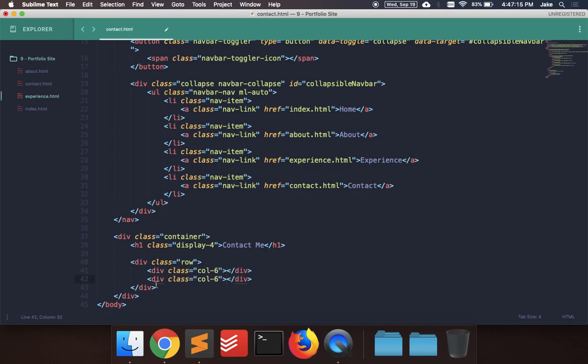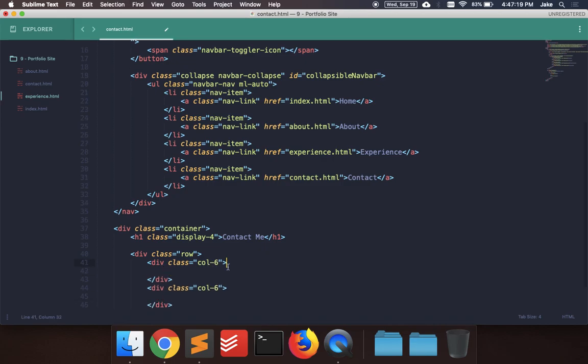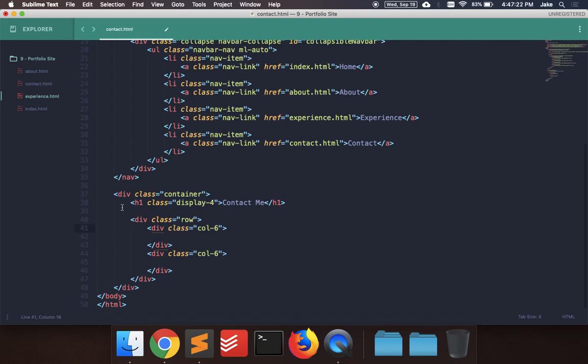So two divs with the class col-md-6. So this is how it should look now. And then in the first column, let's add a table. And on the table, let's add a class table, which just makes the table take up the full width and makes it look a little prettier using the Bootstrap class.